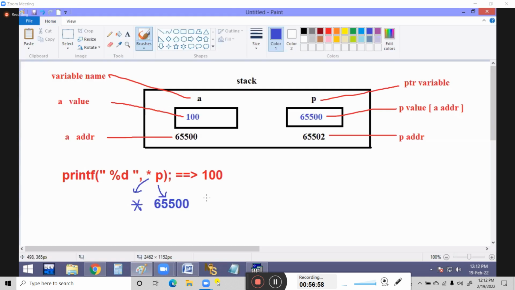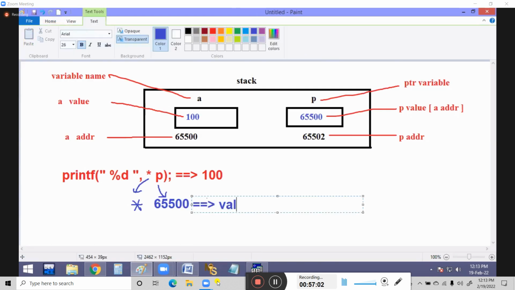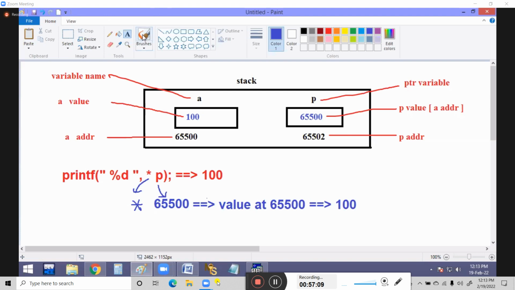That means now the meaning is value at 65,000. Is it correct or not? Value at 65,000. The answer is 100, or not, guys? Say yes or no. That's why you are getting the answer.